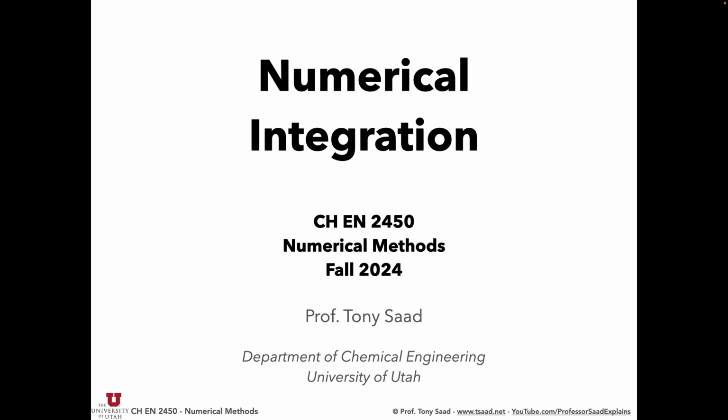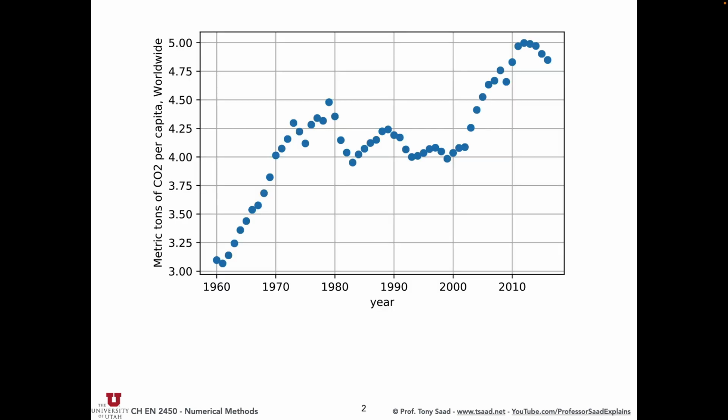Now, this topic is an orphan topic. It's related to data analysis of discrete data. Call it numerical integration. And we start with this plot, looking at the metric tons of CO2 emissions per capita worldwide. So per person worldwide, how many tons of CO2 were committed per year, per capita.